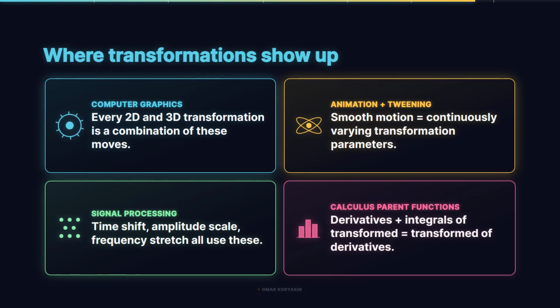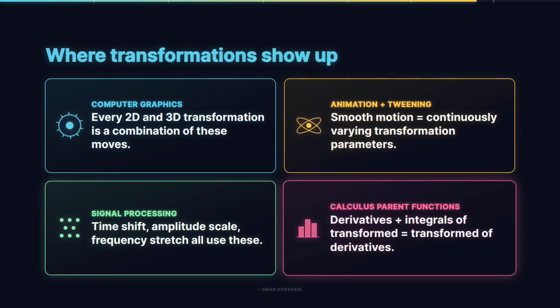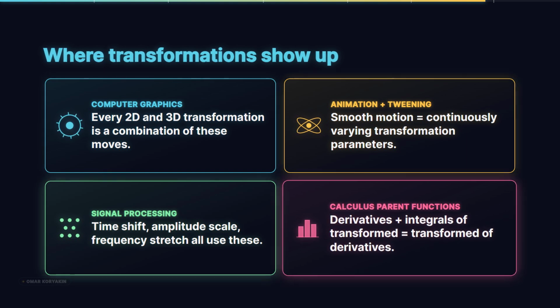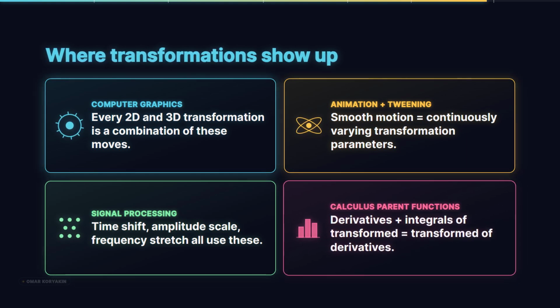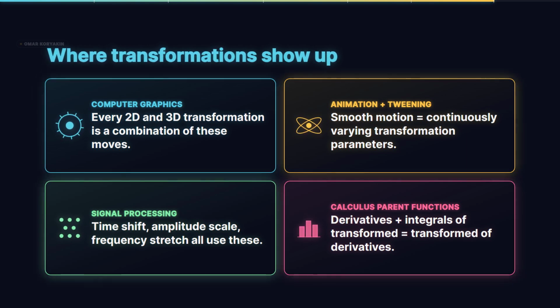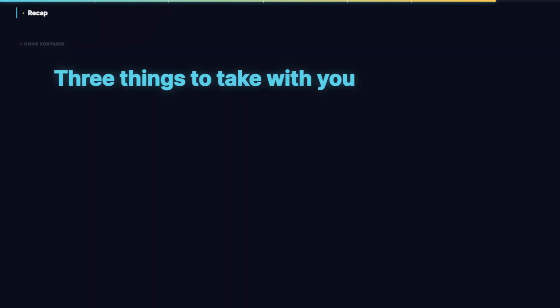In calculus, function transformations interact predictably with derivatives and integrals. The derivative of a vertically stretched function is the same vertical stretch applied to the derivative. The derivative of a horizontally shifted function is the horizontal shift applied to the derivative with no other change. These predictable interactions let you handle large families of related functions through a single set of derivatives applied to a parent function. The transformation grammar is foundational to all of differential calculus and to many techniques in differential equations and physics. 3 things to take with you from this lesson today.